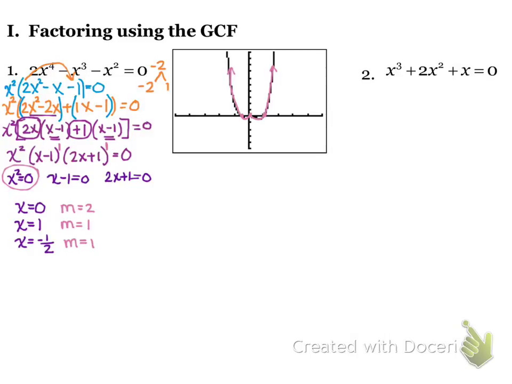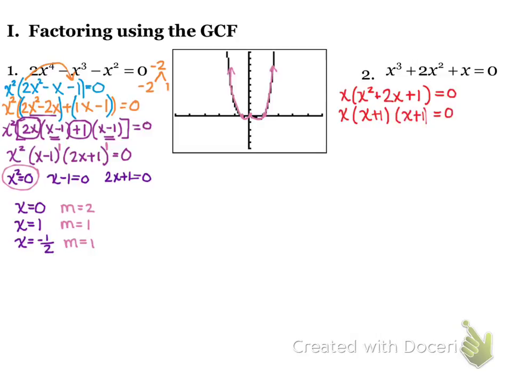Okay, the next problem, GCF. The first thing I'm going to do is take out an x. And I'm left with x squared minus 2x plus 1. So I can factor this. What multiplies to give you 1 that adds to give you negative 2? Positive 1. It shouldn't be negative 2. I'm sorry, it should be positive 2. So what multiplies to give you 1 that adds to give you 2? 1 and 1. So we have x plus 1, and we have x plus 1.